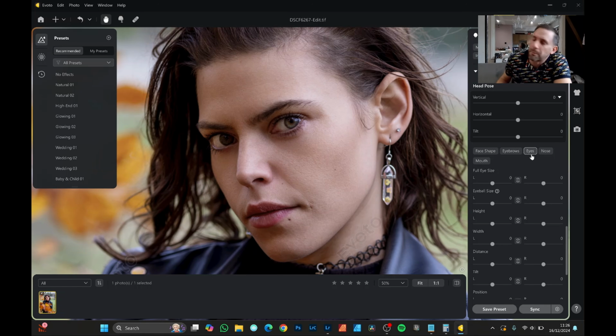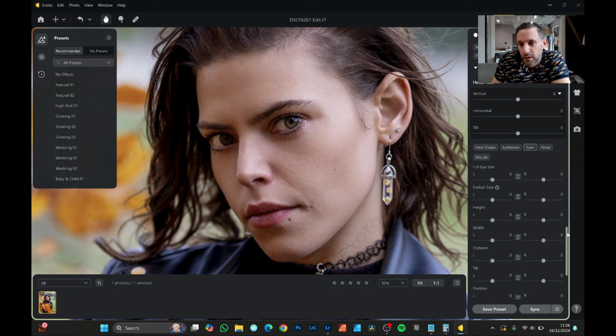In my opinion, with portrait retouching, you want a nice enhancement, but you don't want it to look like a different person. Think of it as if you were going on a date and you went to meet someone and their photo looked nothing like them. I take the same approach with photos. You want it to look like the person still. You just want it to be like them on a good day with good makeup.